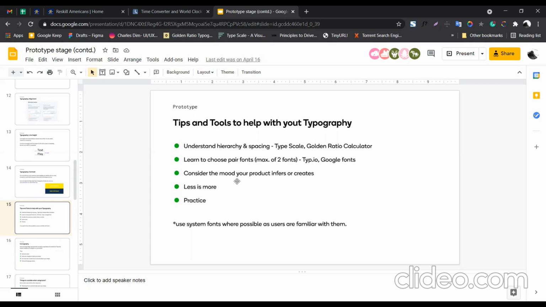Less is more. When you have your content or your copy, most times it can be broken down into a much simpler form. Less is more basically means if you can have a lesser volume of copy, please do, because let's face it, a lot of people don't really like reading on screen. They come to your product looking for something immediately, so they will most likely scan.